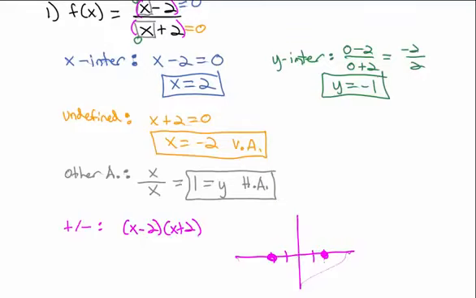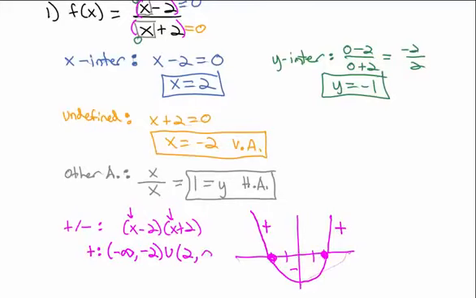The x squared, if we were to multiply those together, x squared would be positive, so it's a positive x squared, so it's going to come in from one side, come out the other side. This graph is going to have the same signs as our graph, so it's going to be positive on the left, positive on the right, and negative in the center. Better said, it's going to be positive from negative infinity up to negative 2, union, it's going to be positive again from 2 to infinity. It's going to be negative in the middle from negative 2 to 2.